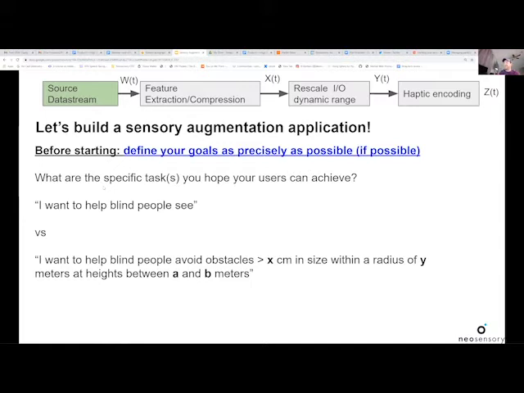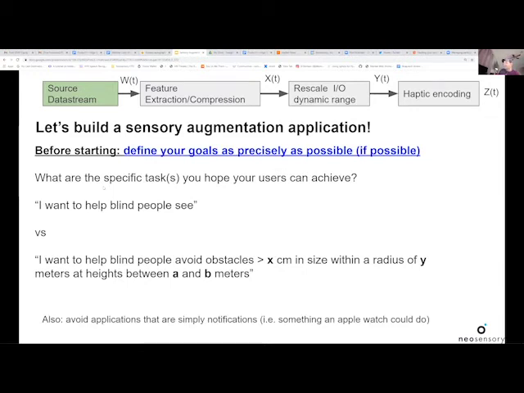For example, some of you may have seen it, I think it's posted on Hackster on our website. Mike made a really cool demo application for Buzz with infrared sensing. And the idea there was to enable people to quote unquote see outside of the visual spectrum with infrared wavelengths. There might not have been a specific task in mind, but it's more like, hey, this is a really cool signal. Let's just slap it on ourselves and see what people can end up doing with this new information stream after training up on it.